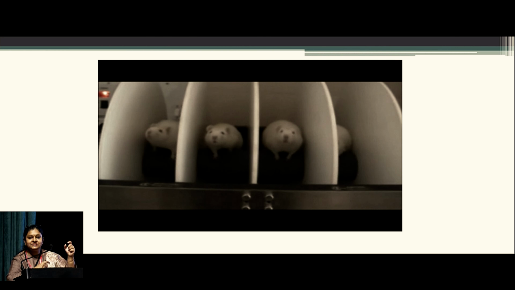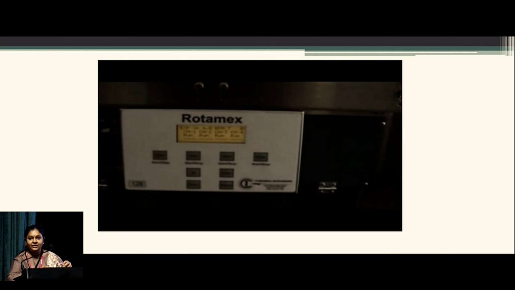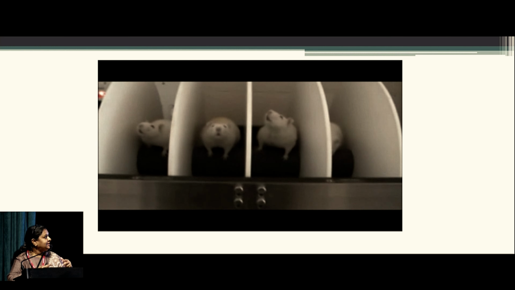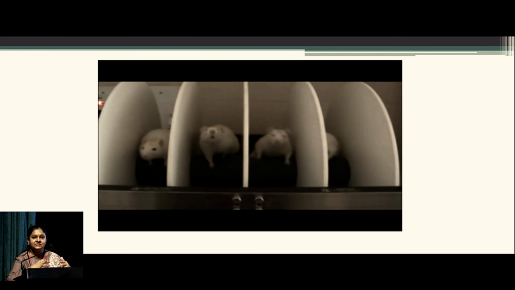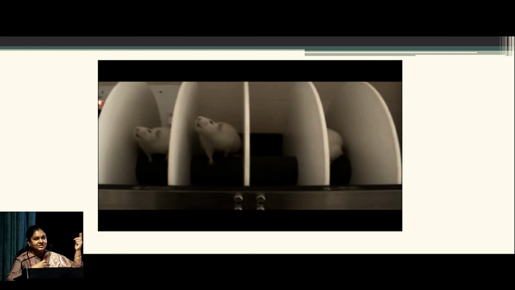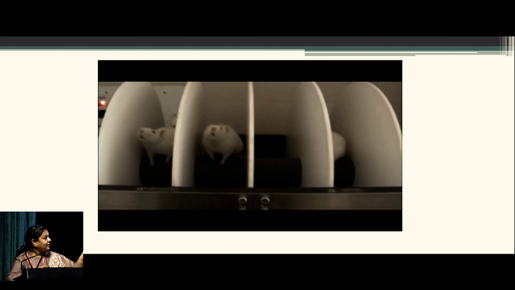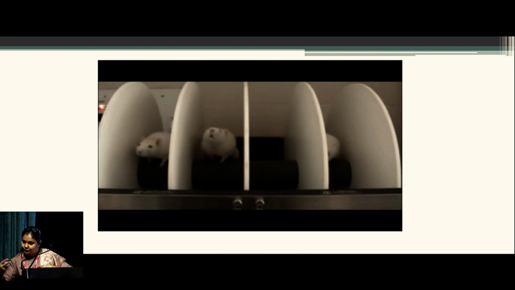So here, in this experiment, the third rat on the rotating wheel is injected with CSF from an ALS patient. When the speed of this rotating wheel is increasing, we can see that the rat falls off. That is because the CSF has some toxic factors in it, which you can see as the animal falls off, unlike the other normal animals. You can go to the next one.